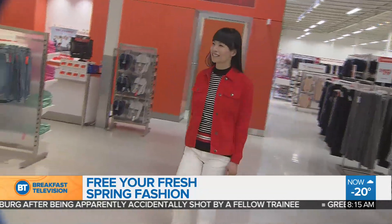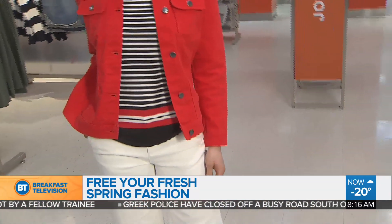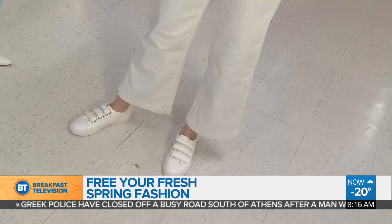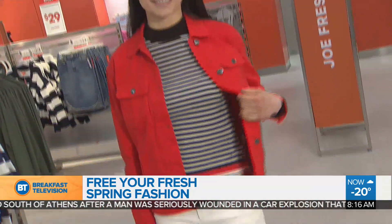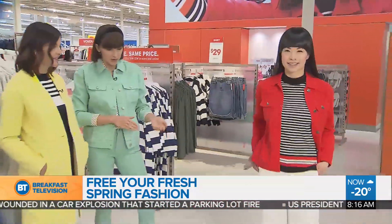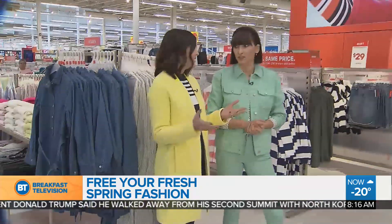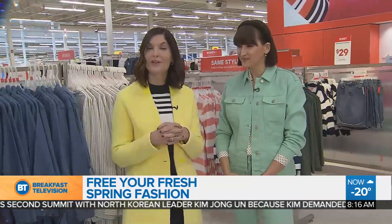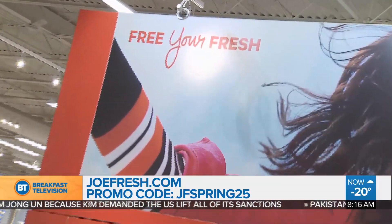Last but not least, Carmen. I love the pop of color and the reds this season. There are so many other colors in store right now as well — all the fun pastels and yellows. Carmen with her denim jacket, which comes with the matching pair of pants. We have the striped sweater — it's not summer yet, we still want to keep away from the chill. We're wearing the cool-out pants — adorable and a little bit cropped at the ankle so you can get a little bit of skin. It's a great outfit for work or just everyday life. You can get all of this in-store, or go online to joefresh.com and enter promo code JFSpring25 to save 25% all weekend long. Anya, thank you so much for being here — thanks for having me as always.